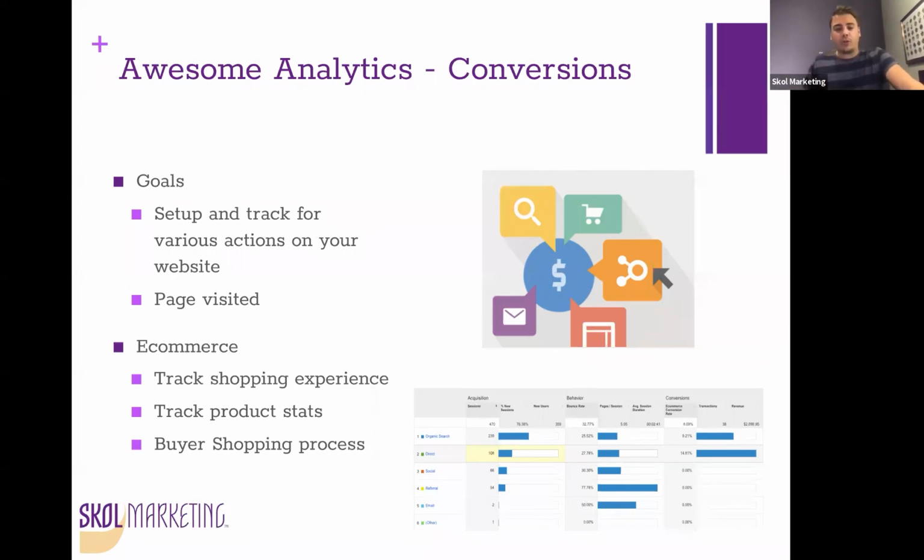Another thing that is also really kind of cool to do, either with goals or more easily e-commerce, is that with e-commerce, you're going to have a value for that transaction. If I'm selling whatever it may be, again, sunglasses here, I have a price on these and I'm going to be able to track that. But what's also cool is you can put an arbitrary price on any goal. So hypothetically, if you have your contact form or request a quote now, and you want to arbitrarily say, hey, that's worth about $50, then you can do that. And it just helps some of your calculations.